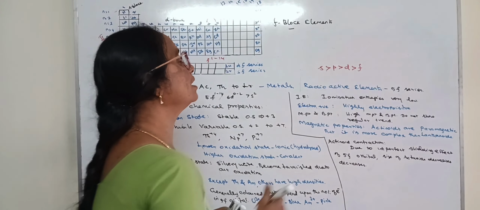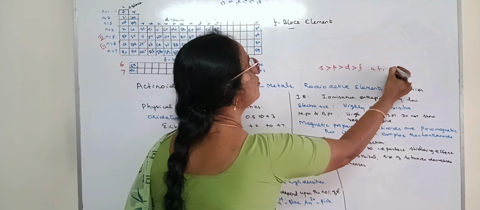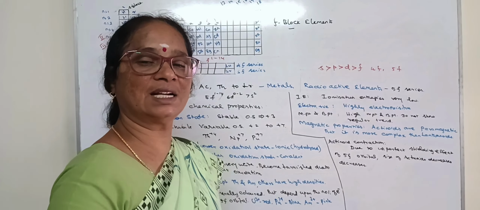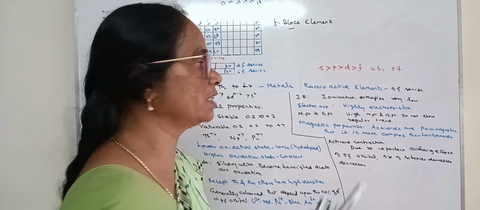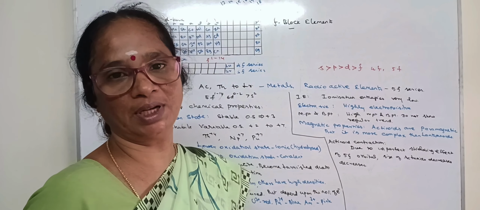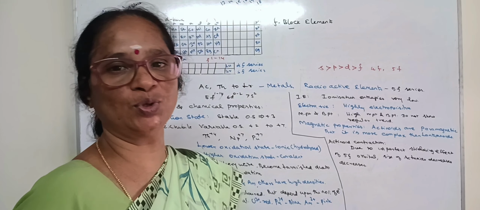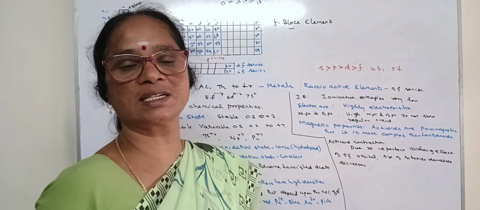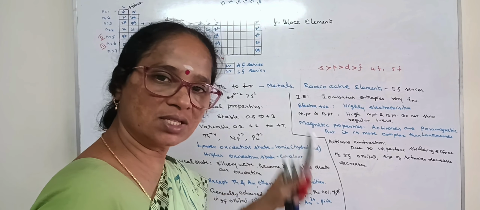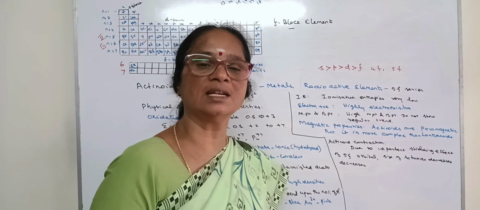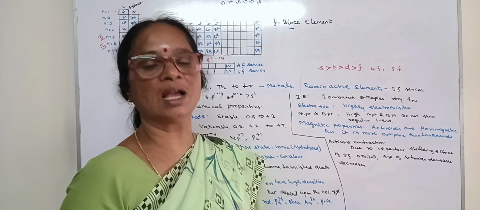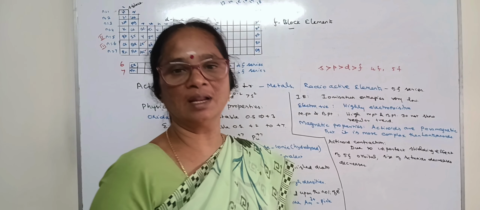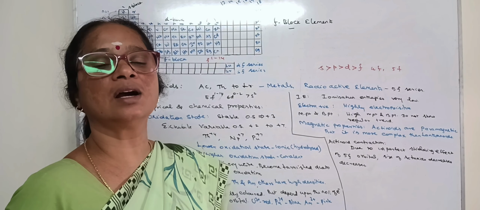So when we compare the shielding effect of the 4f orbital to the 5f orbital, the 5f orbital has still poorer shielding effect compared to the 4f orbital because of its more diffused shape. That's why it exhibits actinide contraction in its series. So the regular decrease in the size of ions due to the imperfect shielding of the 5f orbital is known as actinide contraction.